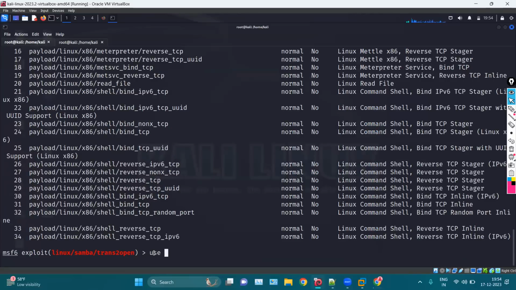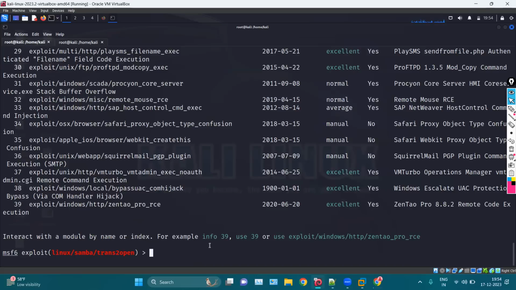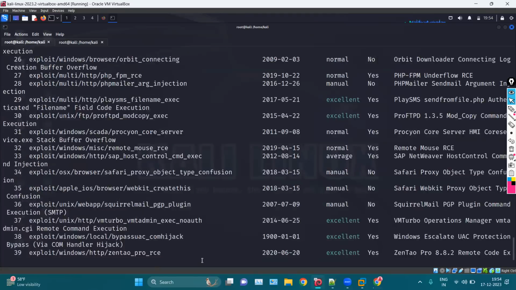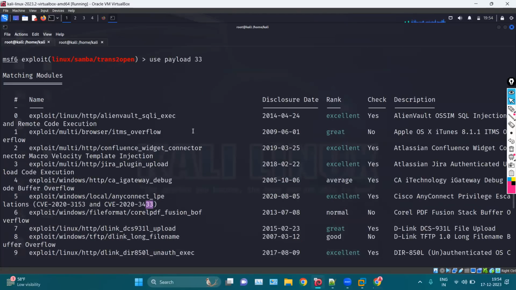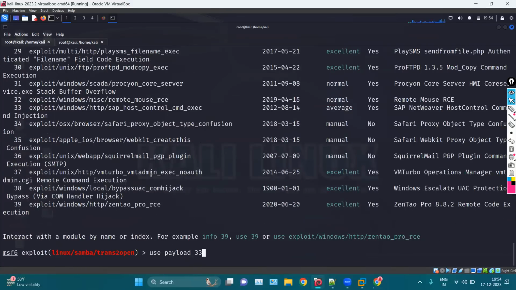So we can use the payload number 33, we can mention the index number. Let me check if we have successfully applied. Sorry, not use, we have to set the payload.